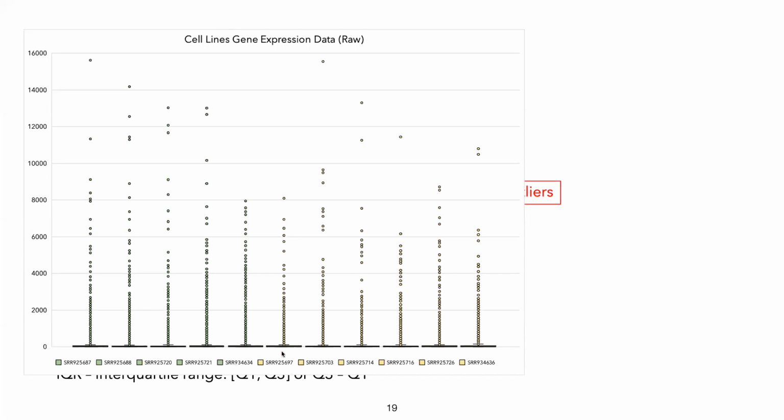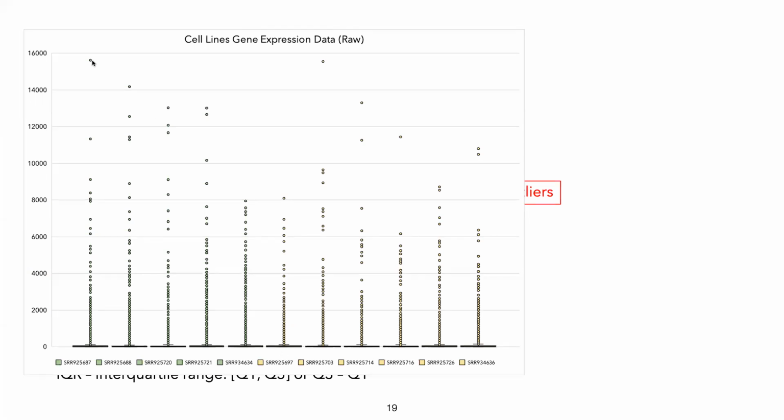Visually, we can see it in a box plot. Statistically, what it means is a lot of your values are lower than 1,000, and you have a lot of values that go all the way to 16,000, which is 16 times higher than what is under 1,000. And that's why it is difficult to compare such values.